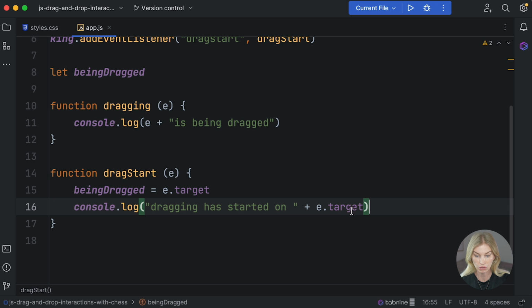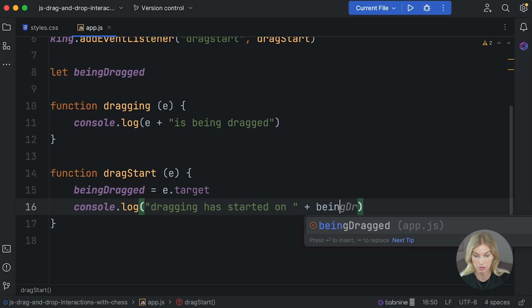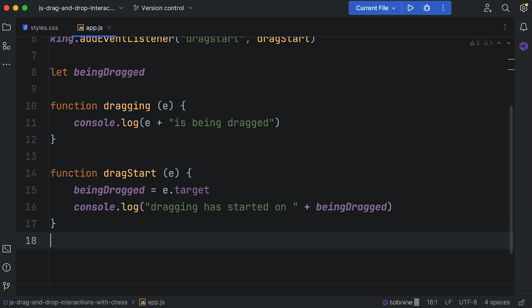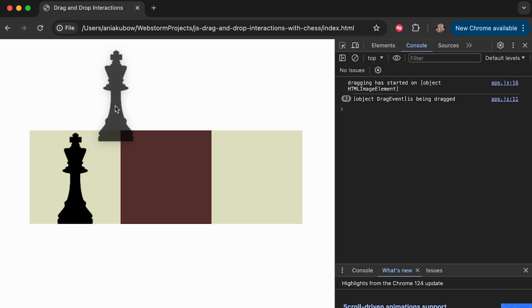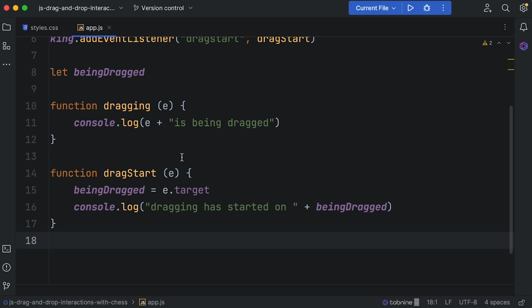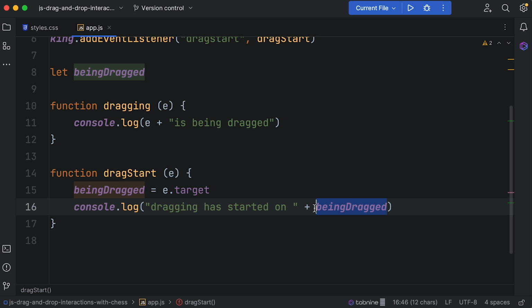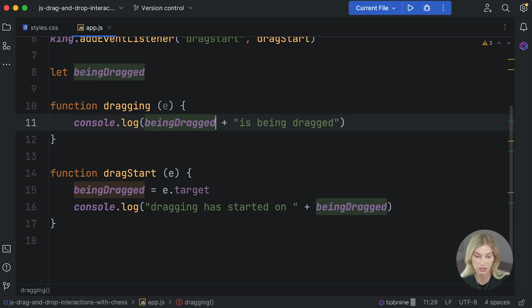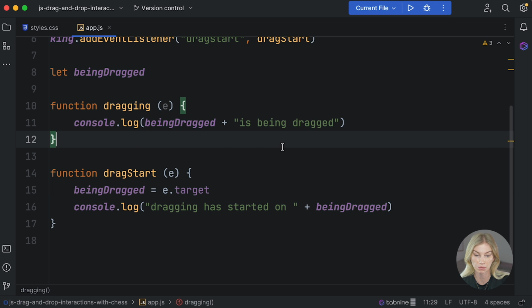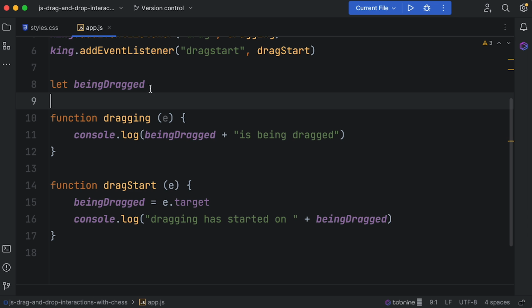And I'm just going to console log out beingDragged instead, so the object being dragged. Now, once again, it shouldn't change much. There we go. I'm also going to change it here. So instead of e.target, I can say beingDragged is being dragged. So essentially, we're saving the item being dragged up here.